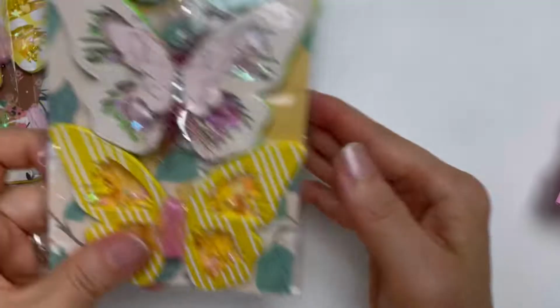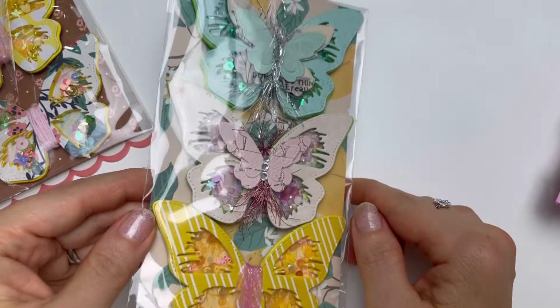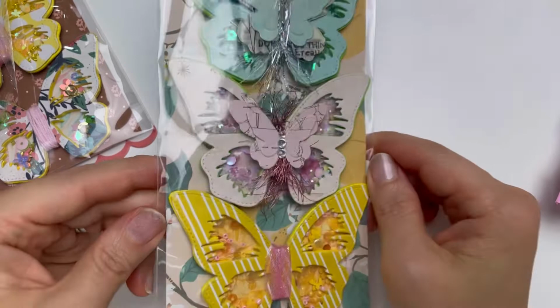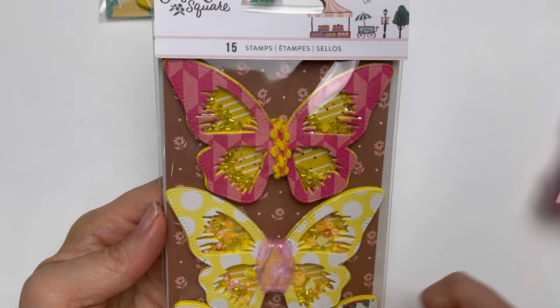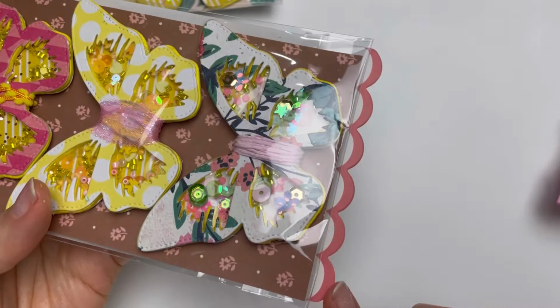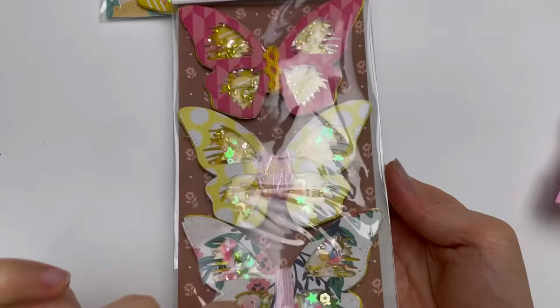Now this pattern paper here is from Maggie Holmes Parasol collection of the lemons. I just love all of the colors together. I have showed you these butterflies individually, so I'm not going into any more details. I also got to utilize the Market Square. I think this was a stamp. It had stamps in here. And I really love the scalloped edge that they have at the bottom. And I love the pictures at the top. And I even love the feel of this packaging. So I kept it safe. And I got to utilize it with my butterfly embellishment. See?